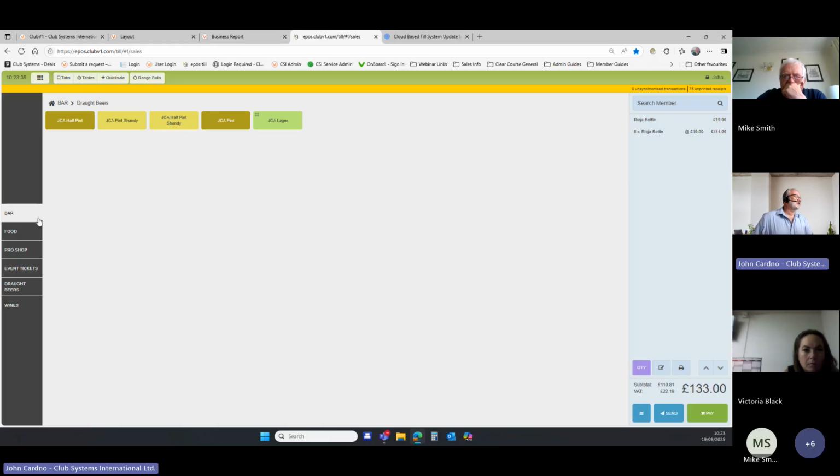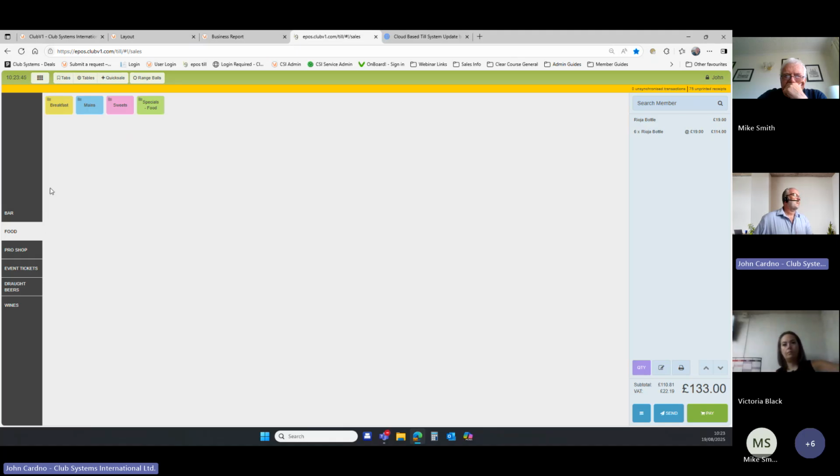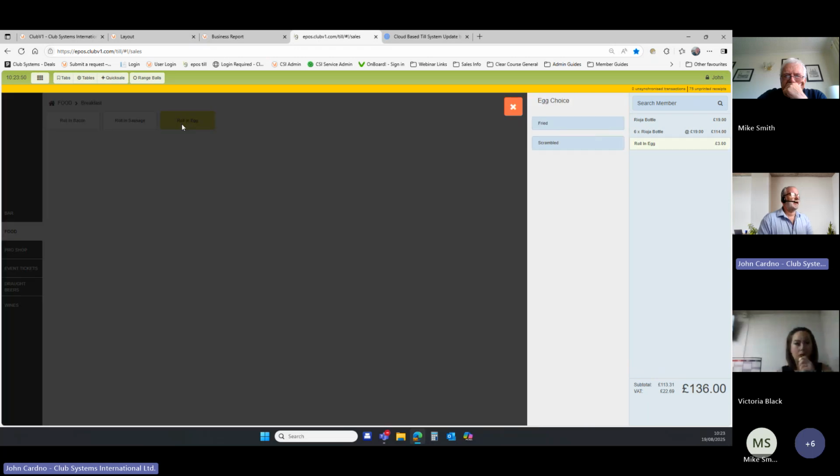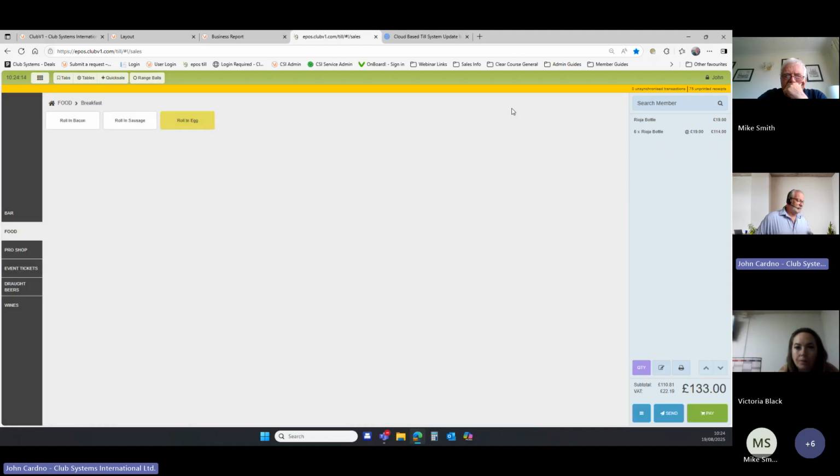One wee thing on the products, while we're on the products and the food. We mentioned how we did the breakfast. You'll see in the breakfast here, we did the egg, and again the fried, scrambled, whatever. You'll see extra black pudding, extra bacon. Remember I mentioned that item is set for numbers. If I want, I can add two sausages to that, or click on it twice. It's up to you how you want to do it.